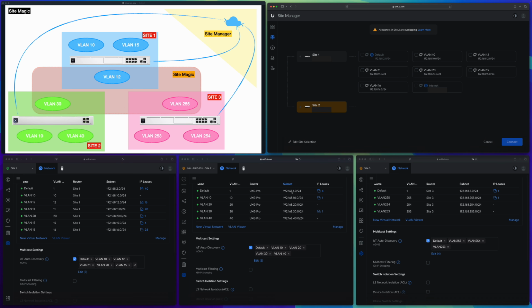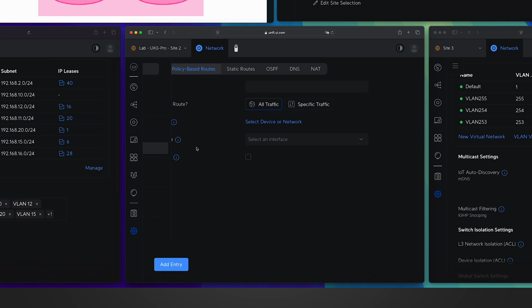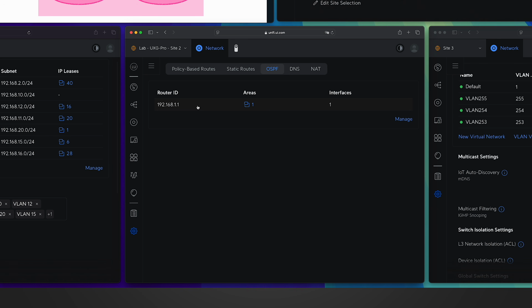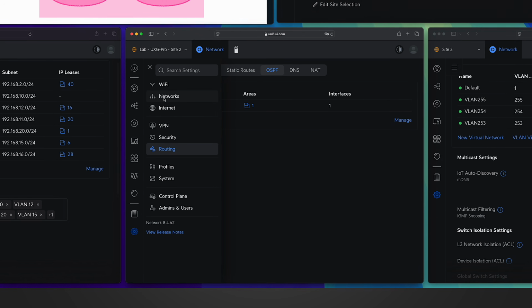It turns out this error is due to a totally, seemingly different thing. It's about routing, about OSPF. So in site 2, I do have an OSPF setup. This OSPF setup results in subnets overlapping, but you cannot directly tell from your network setting.